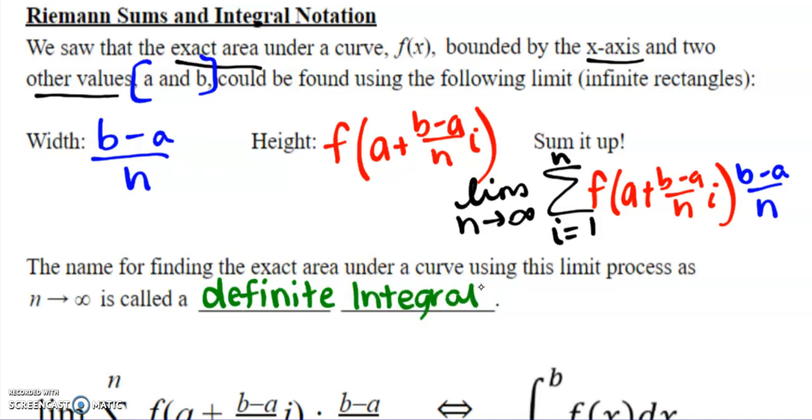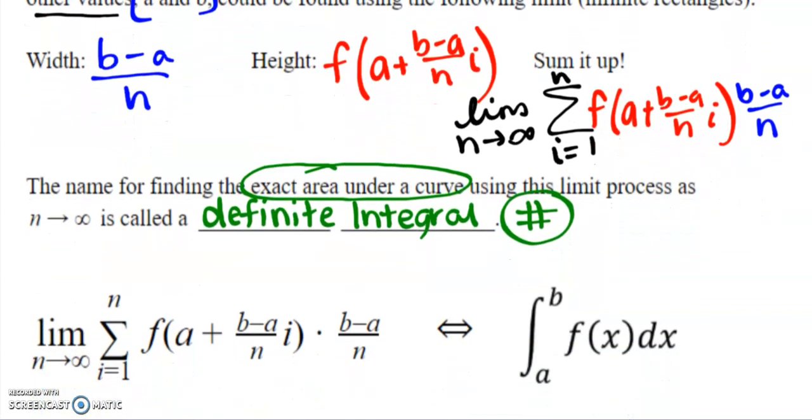Okay, a definite integral is finding the exact area under a curve. Okay, we say under because generally we trap to the x-axis. We'll see some different scenarios over the coming weeks, but what we want to make sure comes out of a definite integral is a number that represents the area on a coordinate plane.